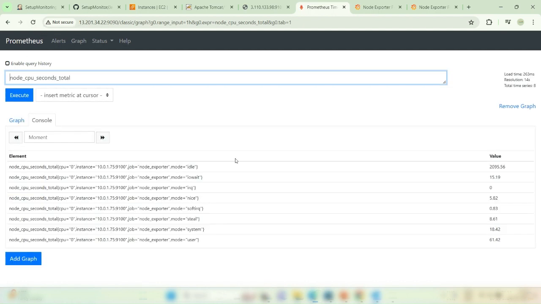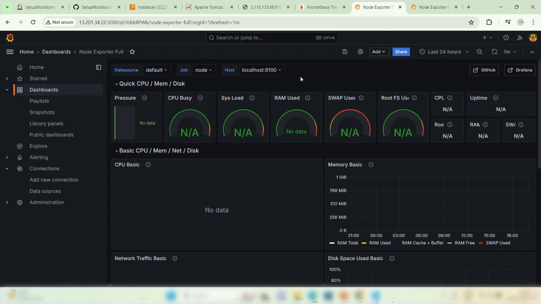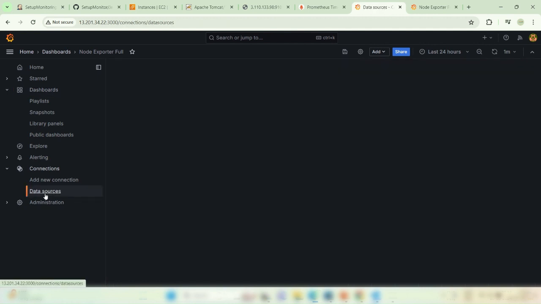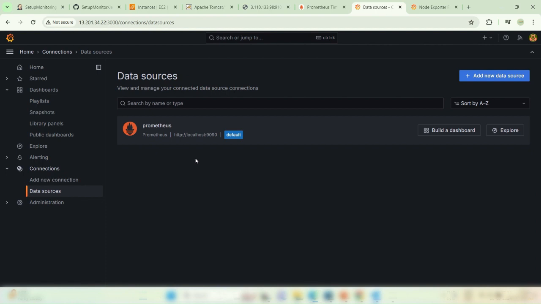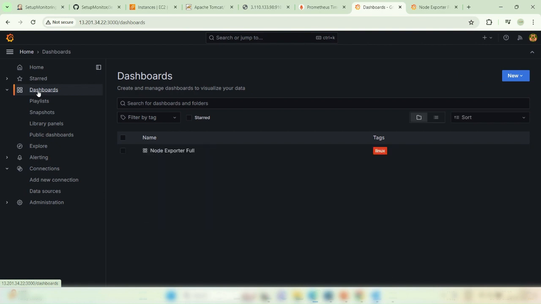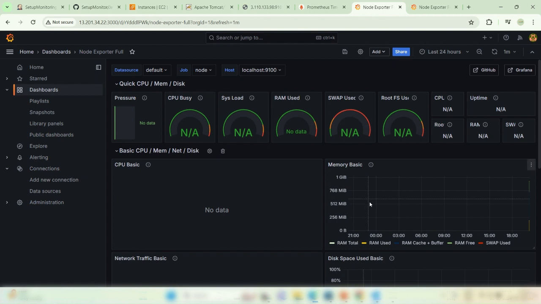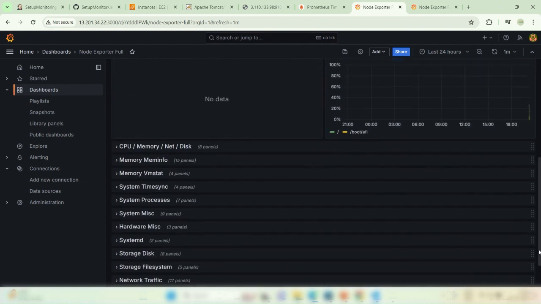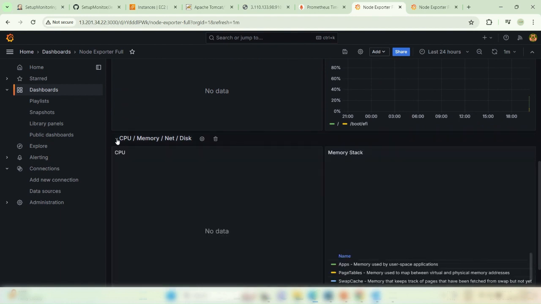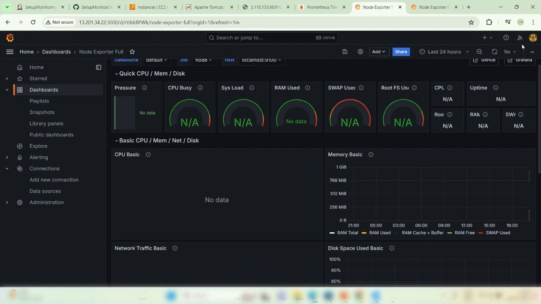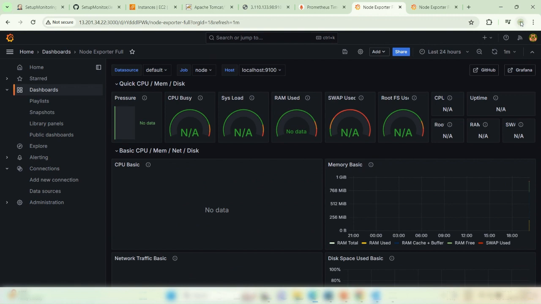It is connecting to this data source. No data is available. We have to do some.